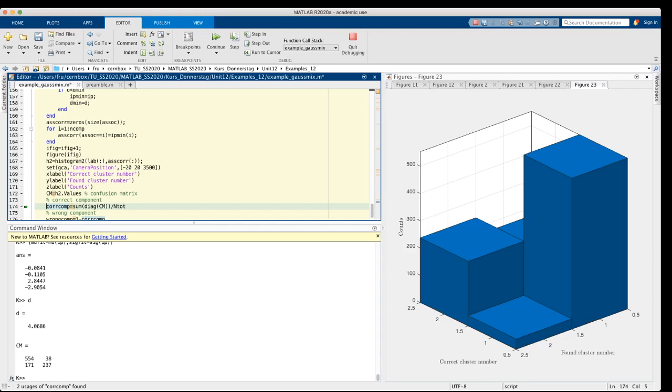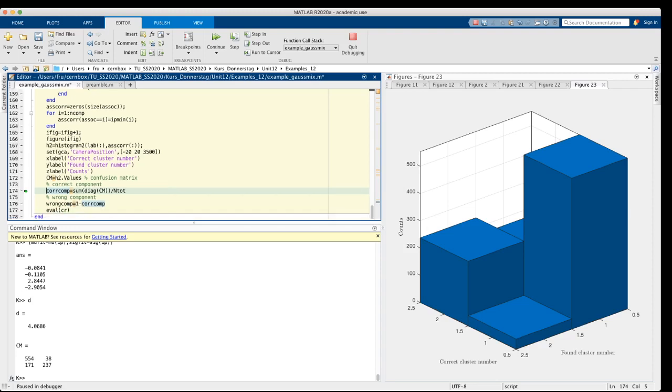The first row of this matrix corresponds to label equals 1, and we see we have found 554 correct associations for this label and 38 wrong associations. The second row is for the true label 2, and we found 237 correct associations for this value of the label and 171 wrong associations. So the matrix need not be symmetric.